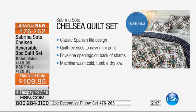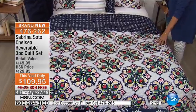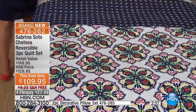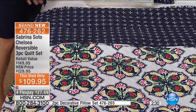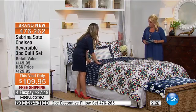And also, I love this weight, Sabrina. I know we're going to go back to the phones, but I really love this weight for a quilt. It's not so heavy that you feel like you're under a cement brick when you're sleeping under it. I thought about that because sometimes comforters and quilts are just so heavy, you get so hot at night. I wanted to bring that into the collection to make sure that it was lightweight, but it still kept you nice and cozy.